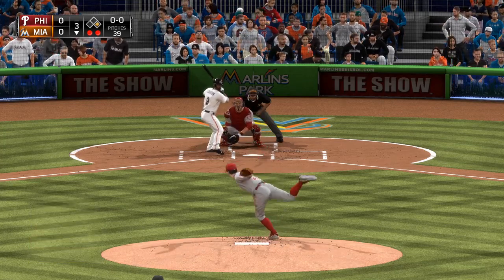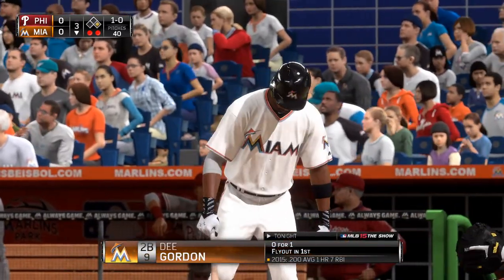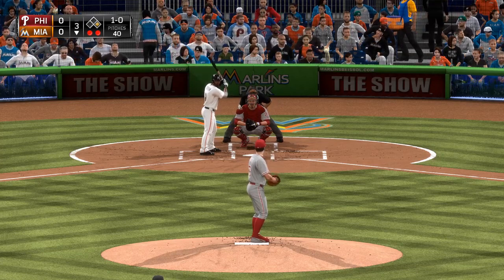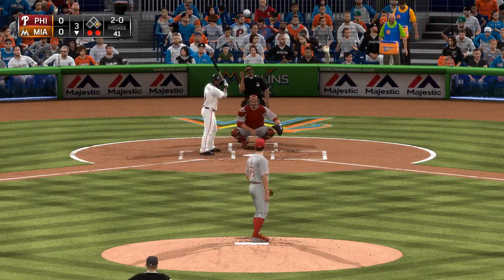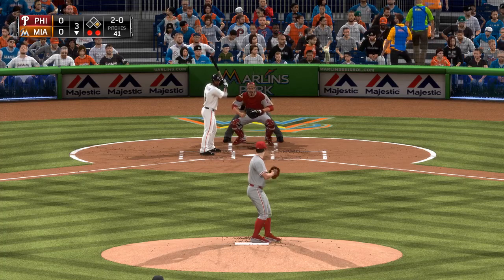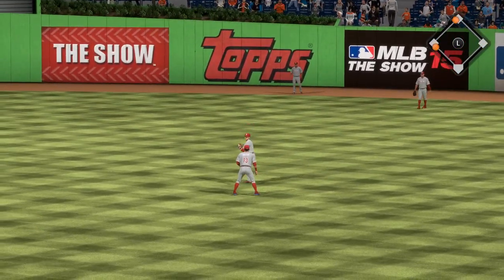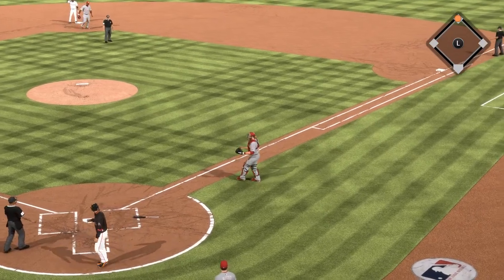Here's D. Gordon now. As the first pitch misses to him, it's ball one. One ball, no strikes. Now the 1-0. Too much bite on the sinker, and he's behind 2-0 now. Now the 2-0. Oh, this ball's laced, and it's going to get down into the right center field gap. Oh, and he runs right through the stop sign. And the run will score as the Marlins have claimed the early 1-0 advantage.